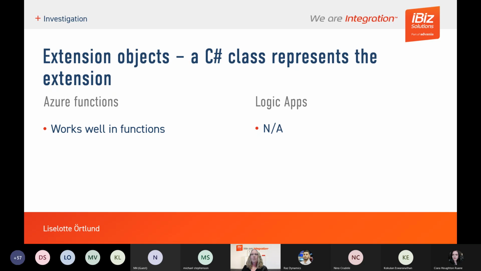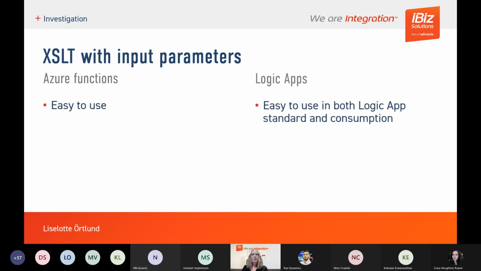So, let's see. Another way of solving issues if you are not able to run scripts in your XSLT might be to use input parameters. It's also out of the box for XSLT and easy to set up in all various ways in functions and logic apps.